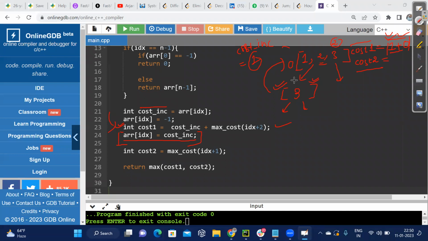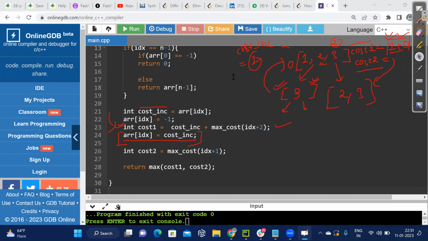Cost 2 calculation will be from which function call? From 2, right? This is the remaining array from where the cost will begin. Fine. Line number 26. So cost 2 is dependent on this function call, whatever will be returned by this function call. I am right now at this function call. What should happen here? Tell me.